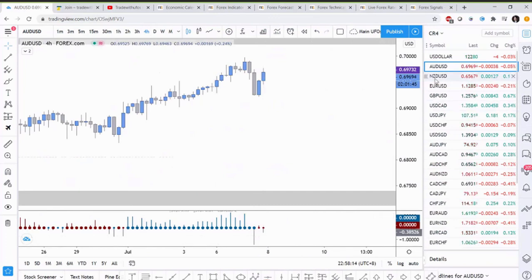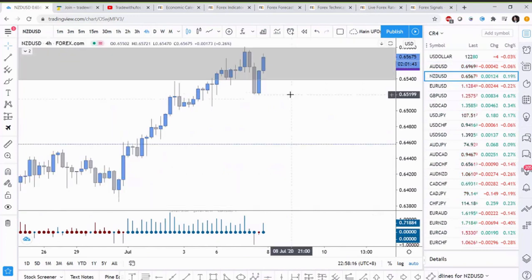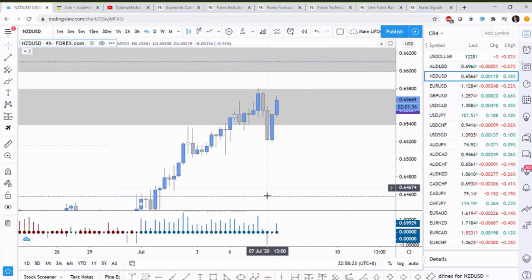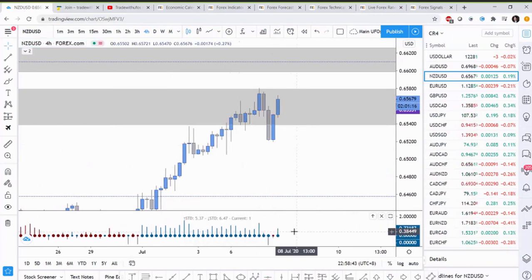Okay, so let me go to a different market instead, the New Zealand dollar. The New Zealand dollar on a 4-hour time frame is telling me that we have an up climate, which means that we have an upward movement in price, and therefore would be looking for opportunities to buy, right? But on this time frame, we are only assessing the climate, whether we want to be a buyer or a seller, right?